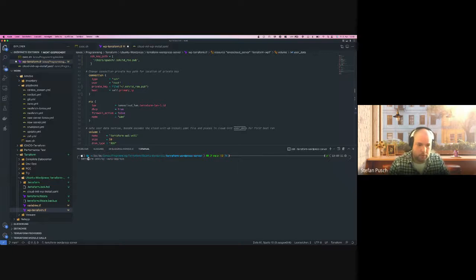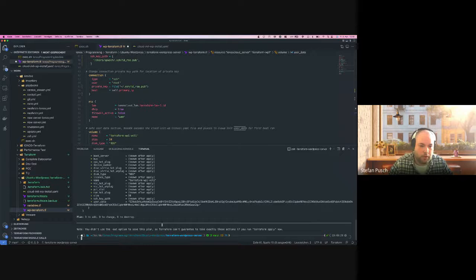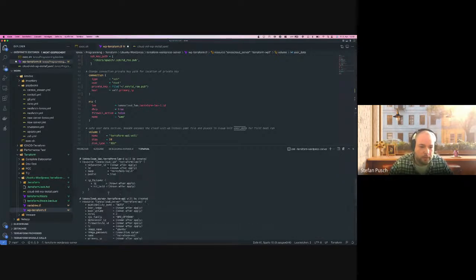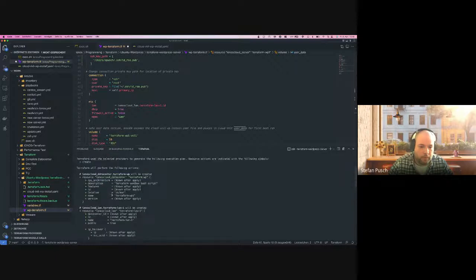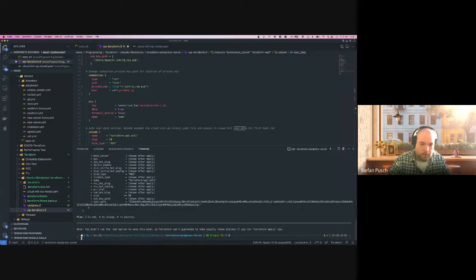Then I can use terraform init for initialization. Okay, that's all. Then I go on to terraform plan. Okay, it added all of these resources, and most of the resources are known after the apply. Then terraform apply.